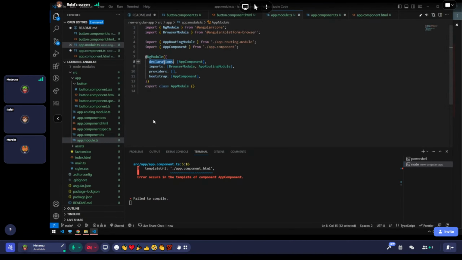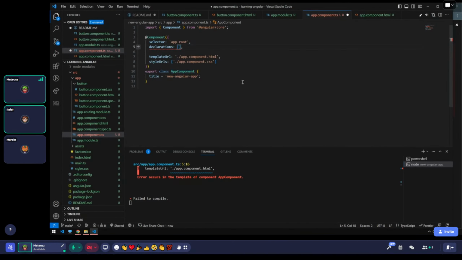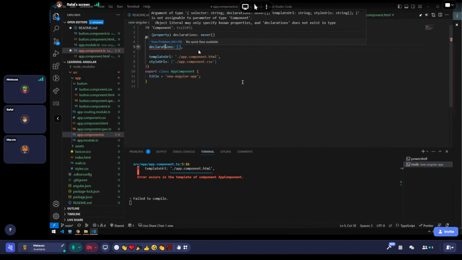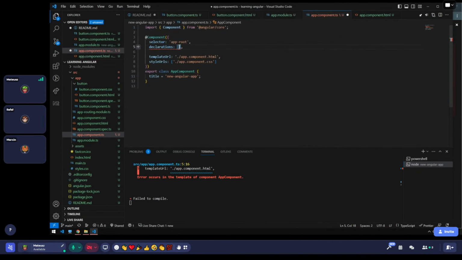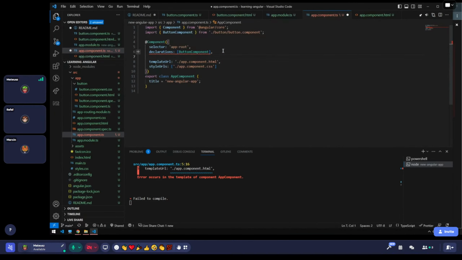App module. Yeah, declarations. Okay, so just, I'm not sure, I don't remember. We have to type button component, right? But there's still something happening. Object literal may only specify known properties, and declarations does not exist in type component. So declarations does not exist here, right?